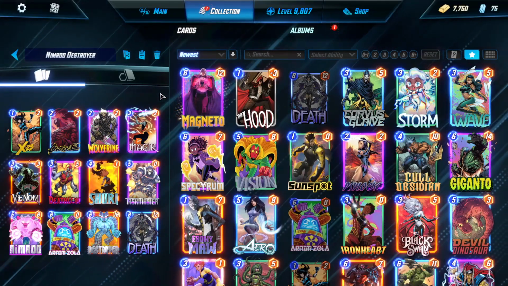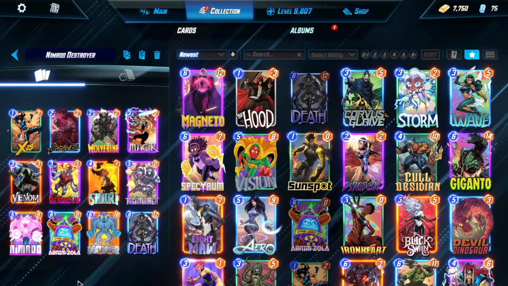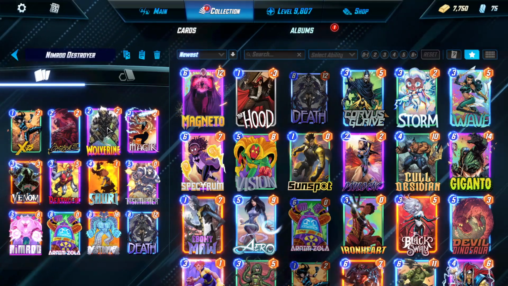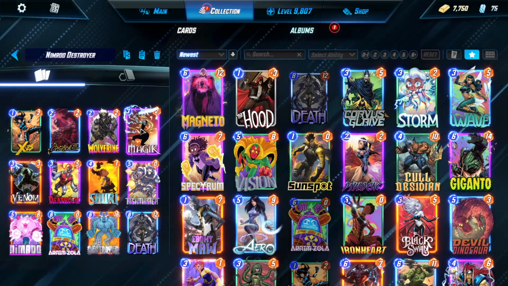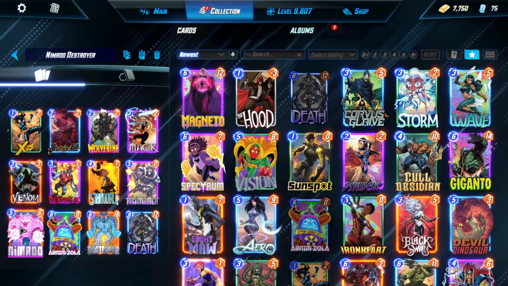Today, we're going to see the Nimrod Destroyer deck. The idea of this deck is pretty simple. We're first gonna start by playing our cheap destroy targets cards, which are X23 or Wolverine. We can also start ramping up to 7 turns using magic. Also, destroying X23 early will allow us to play Nimrod even on earlier turns.